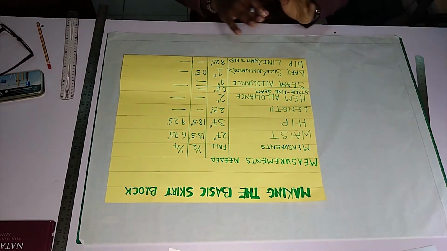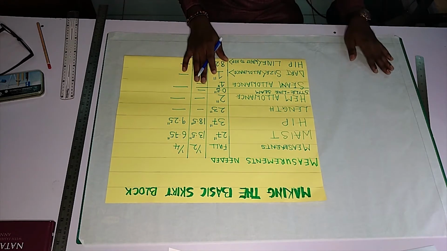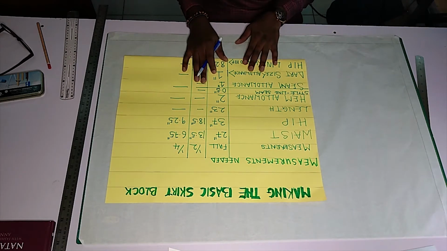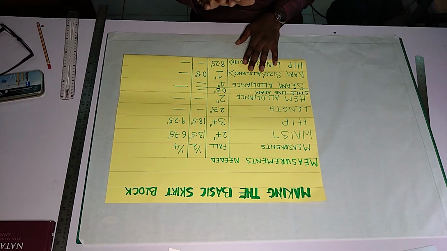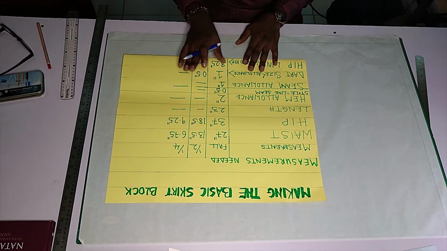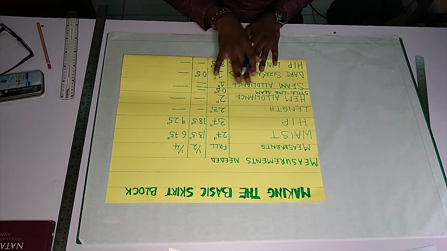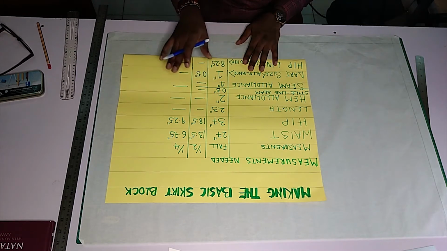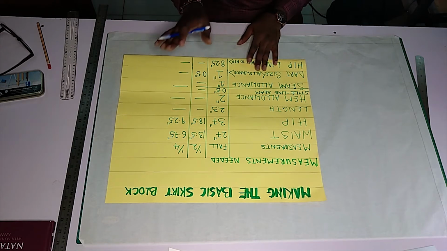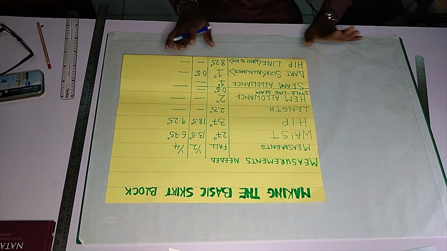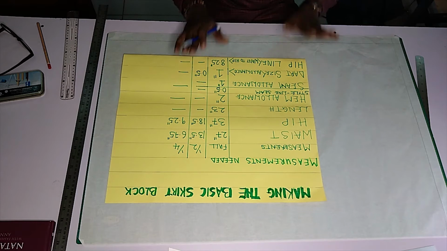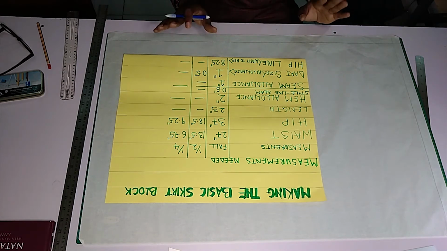Now the first thing, in no particular order, we need to measure the length of our skirt. In the live session videos, I'll be explaining the intricacies of calculating the length of the skirt in relation to the type of skirt that you'll be making. For now, you will just be drafting a bandless basic skirt block, and we'll figure the rest out.